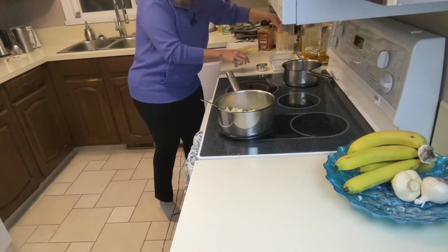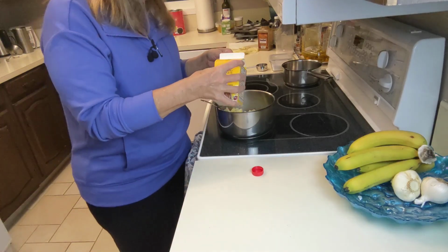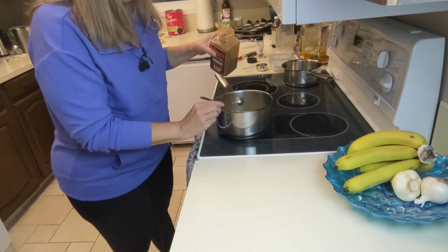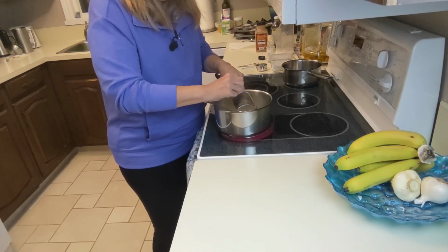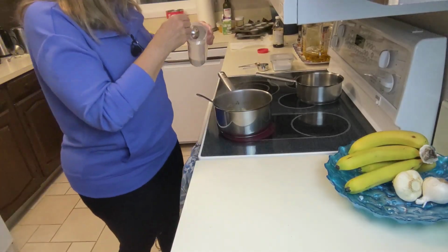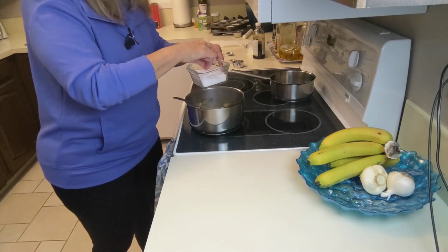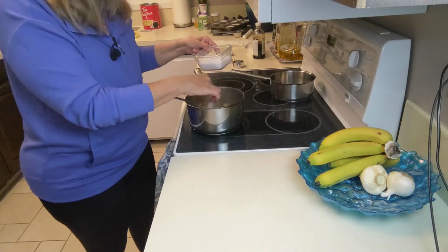1/4 cup of brown sugar. I don't have brown sugar. I'm going to add a 1/2 teaspoon of molasses to this, and then I'll make up for the brown sugar. A teaspoon of cinnamon, a 1/2 teaspoon of nutmeg, 1 tablespoon of tapioca, and that will thicken it up. I'm going to add about 1/4 of a teaspoon of salt.